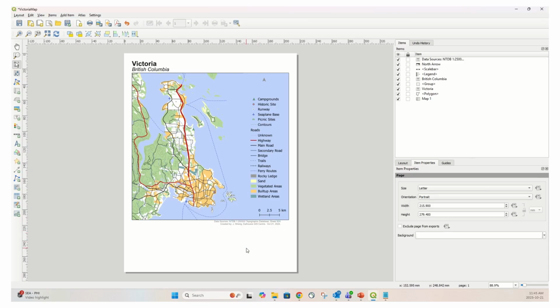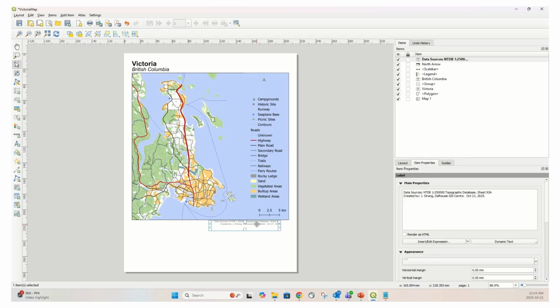Okay. Next I want to align my map and my text. My label here does have a snap that will automatically snap, but if you're having problems or you're concerned about it, what you want to do, in my case, I want to move my label over to the right. And it's really important that I don't move where my map is. So to do that, I want to make sure my label is just to the left of where I want it to be. So I'm going to select first the label, and then I'm going to hold my shift button down, and then I'm going to select the map.